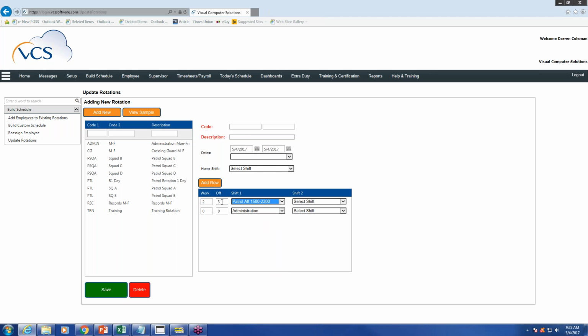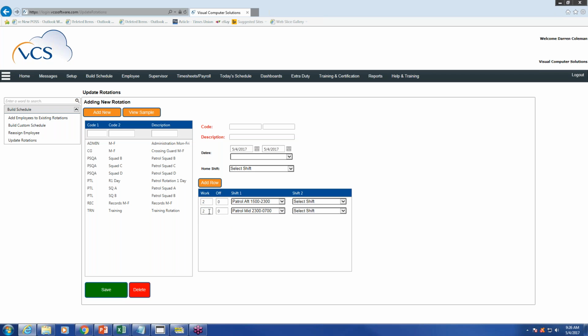And so after my 3 days off, I may transition into midnights. And the reason why I wanted to bring that up is because in the event that there is no day off break in between that type of transition, you would leave that set to 2 days on, 0 days off, and then 2 days on midnight.